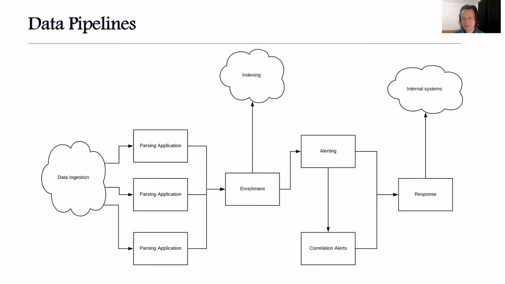The log after ingestion is normalized by the parsing application. It's normalized to flat JSON with common fields such as timestamp, host, or URL. The event can be enriched by an enrichment component from tables based on rules. For example, we can enrich an IP address by a DNS name or an asset by its classification. The events are evaluated by the alerting component, and alerts can be correlated with others in a correlation alerting component. The escalated alerts are then handled by the response component that integrates Siembol with tools used for incident response.